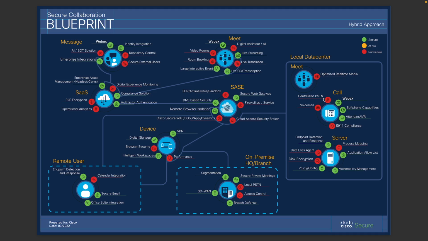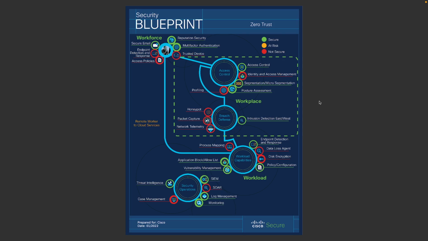All of these security blueprints you are going to get after you answer those simple 21 questions. Of course, we also have another view that covers what Cisco's capabilities are to cover these different capabilities, so that would be the Cisco products. If you're interested, we could offer that as well.